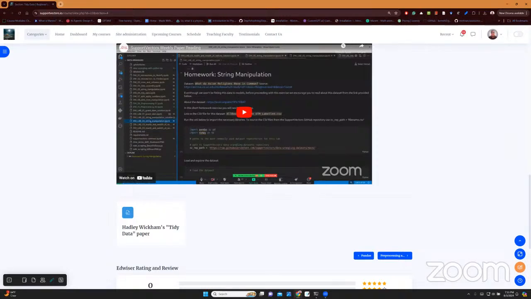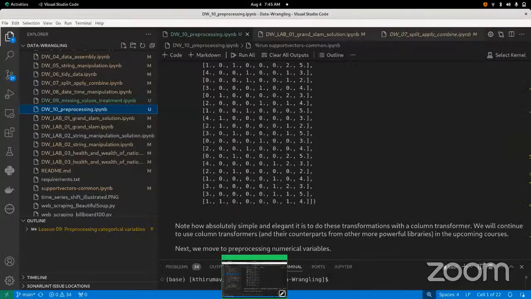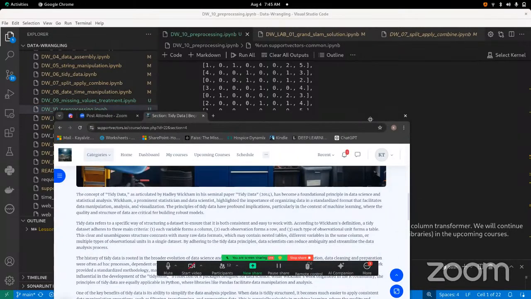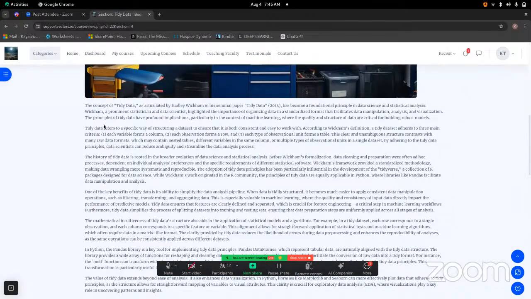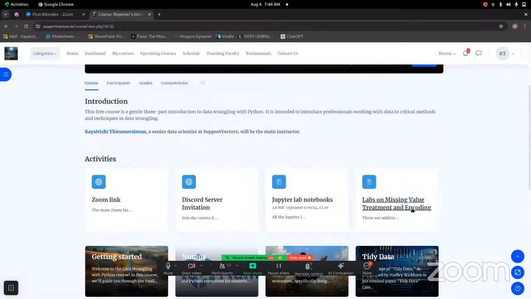So on the course portal, let me share my screen. If you go to the course portal and see activities, there's an additional activity for today, which is labs on missing value treatment and encoding.